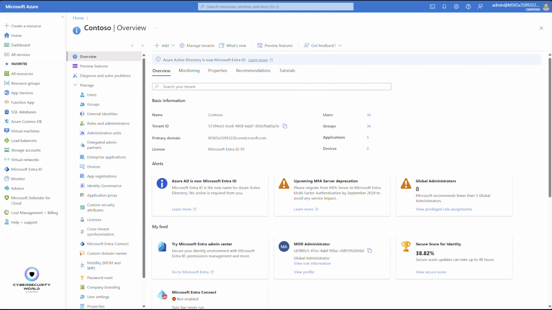Then it means that probably you will not be able to authenticate to your regular administrator accounts. Or SMS or phone calls, if you still use them, which you shouldn't, there might be an outage and SMS and phone calls will not work. So one reason is some outage or issue on Microsoft side.